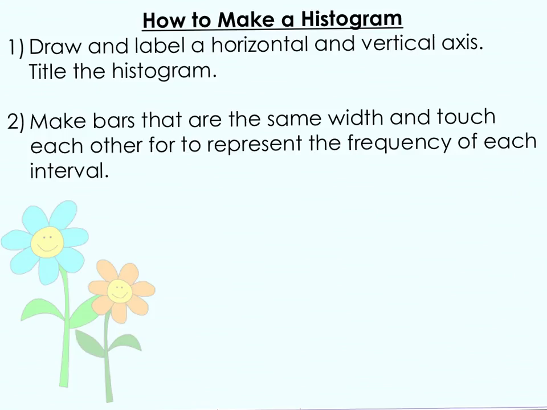To start with, let's talk about how we make a histogram. First, you're going to draw and label a horizontal and vertical axis, kind of making that L, the first quadrant. Remember, along the x-axis, the horizontal one, will always be our intervals, and the y-axis, the vertical one, will be our frequency. And a big one that some of you are missing in your homework assignments, especially the stem and leaf plots you got back today, is remembering to title. All of our graphs need to have a title.